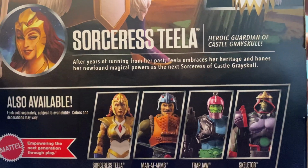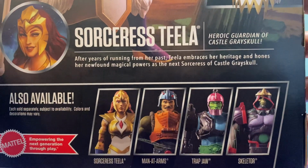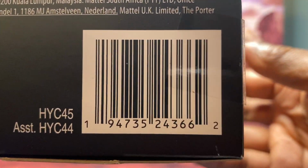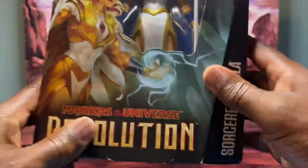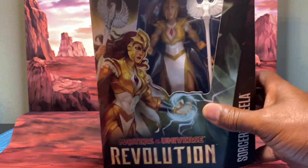If you guys want to pause that and read that, go ahead, and then you can take a look at some of the upcoming releases as well at the bottom here. Here is the QR code if you guys are interested in picking this figure up. And so now what we'll do is we will get her out of her plastic solitude.